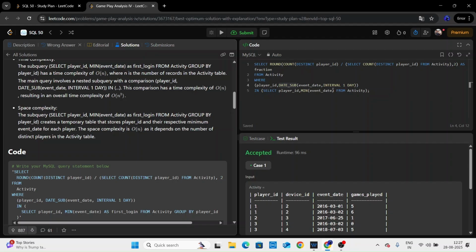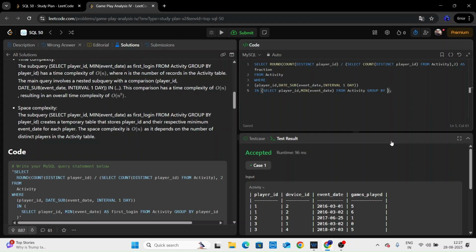Something we have done wrong. The first login, there's no need for this. But we need to group it. Why do we need to group it? It will take the minimum event date of the total.